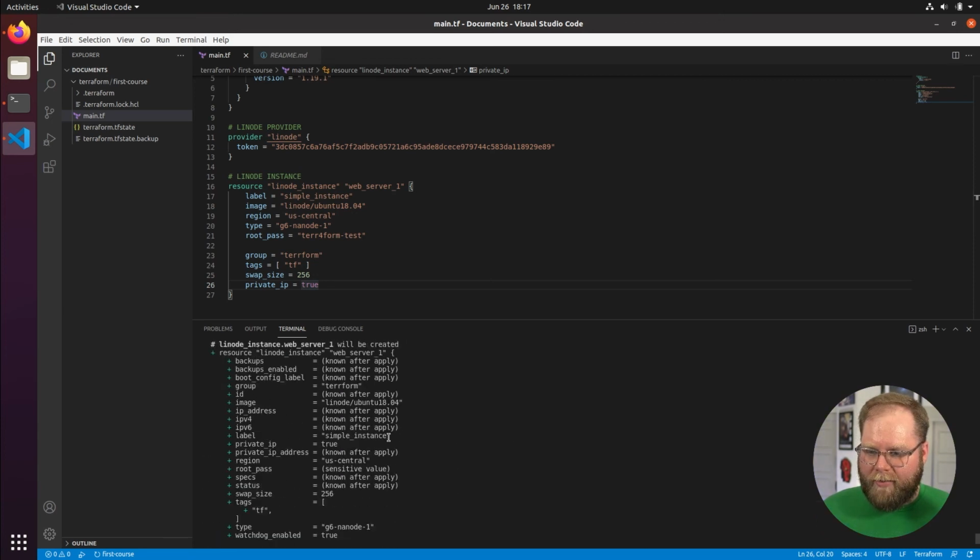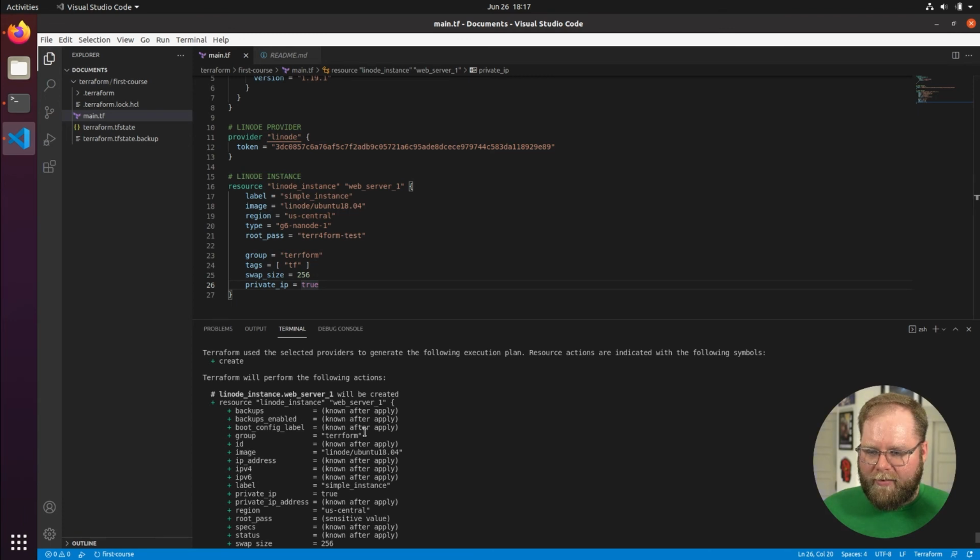So we see we're going to add one instance. It's going to figure out, after the fact, what ID it has, what its IP address, IPv4, IPv6. These are all things we can call to later on if we need to. So say you're setting up your infrastructure, right? You want a web server to talk to this specific database, and you want to script things. You can actually call in those scripts those specific objects. So you can start seeing how powerful this tool is.